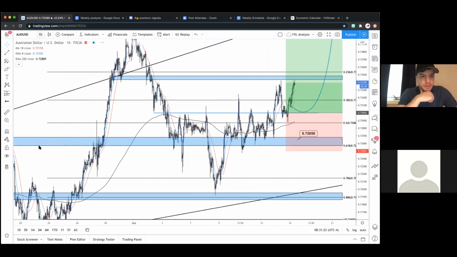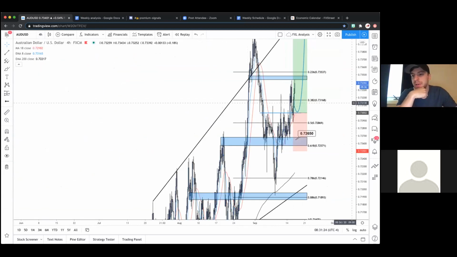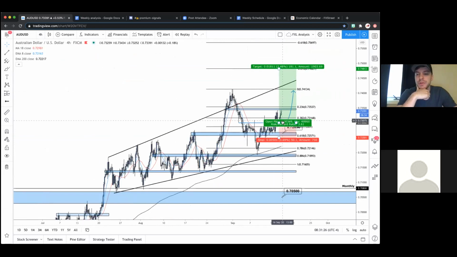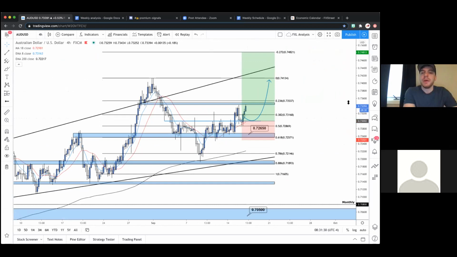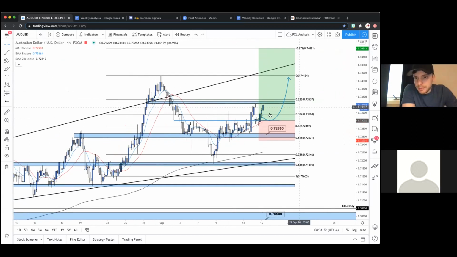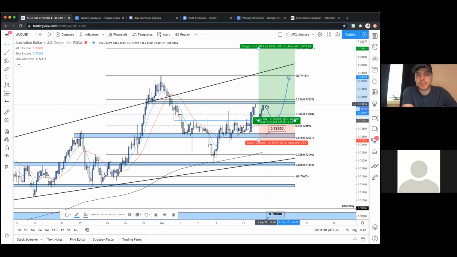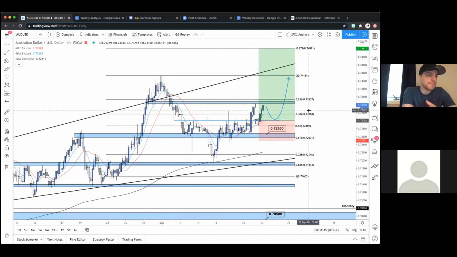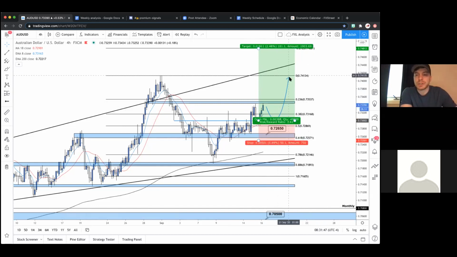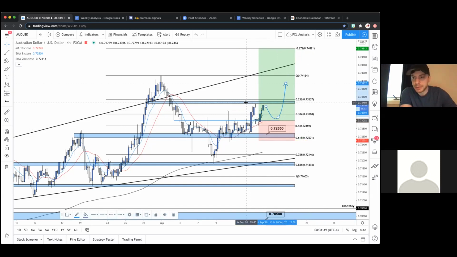All right, so let's go back to the 4 hour. Let's just talk about where this could potentially go. Talk about future entries. Right now, obviously the opportunity to re-enter on any sort of pullback is always there. It just comes down to if it presents itself or not. So look for a re-entry on another pullback to the broken neckline, followed by strong bullish setups. Always enter on that. Or simply look for a break and retest of this minor zone here at 0.7345.